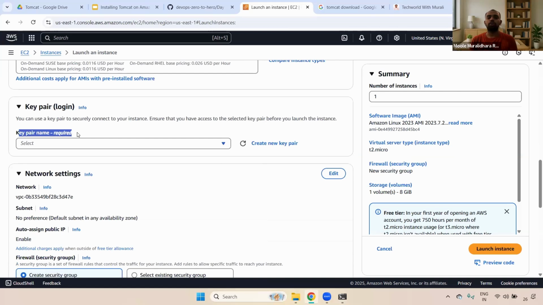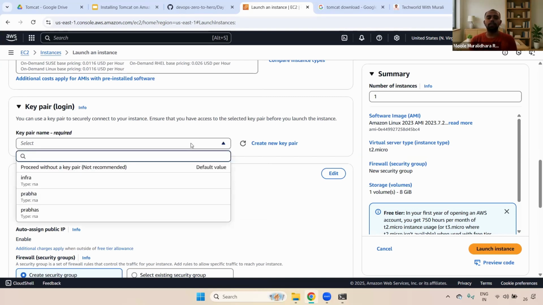Most important, guys, whenever you are creating an EC2 instance, whether it is Windows or Linux, you should attach the PEM file. The reason is, if you attach the PEM file, you can connect to the particular server using the PEM file. Without the PEM file, you can't connect to the server to set it up, and in case you want to integrate with AD or other things, you can't. That's why it is always recommended to select the key pair. And remember, a single key pair can be attached to multiple servers, whether it is Linux, Windows, Ubuntu, Red Hat, it doesn't matter. The same key pair we can attach whenever we are creating.